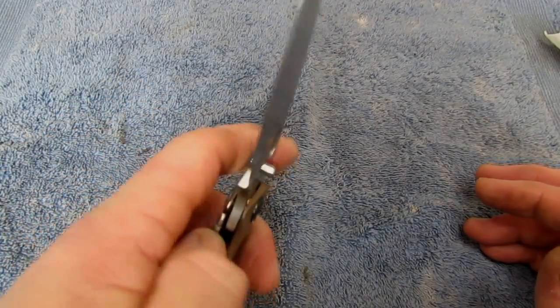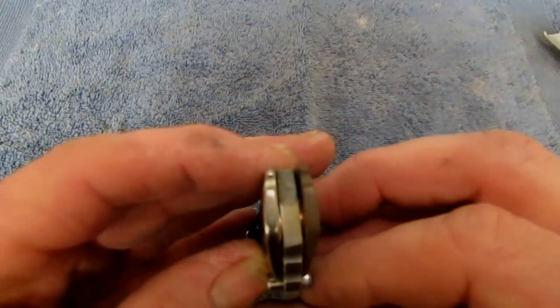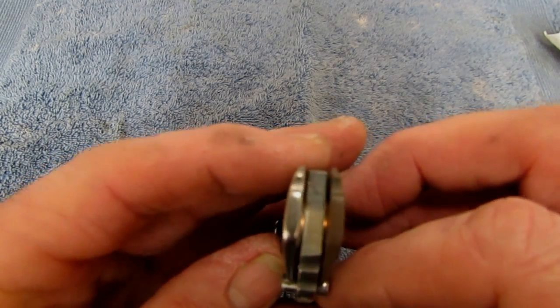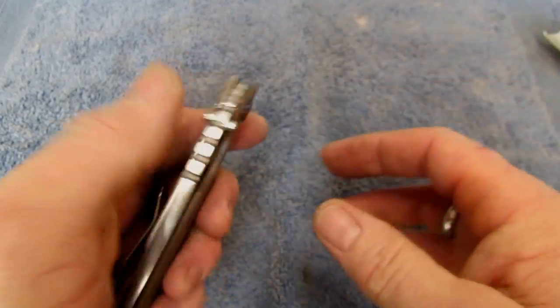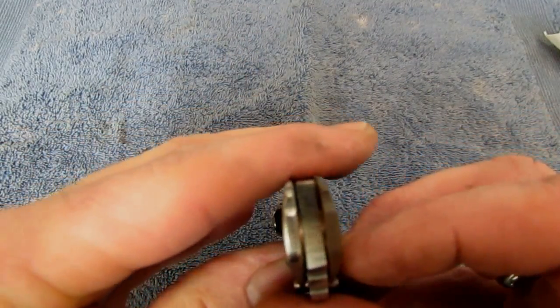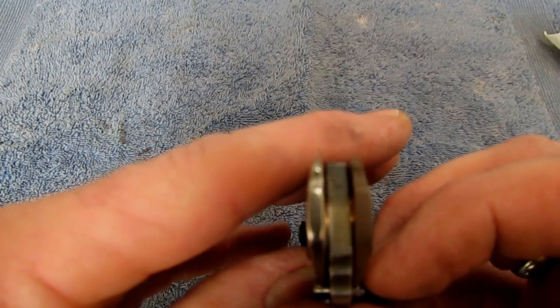Now, that's better than Sharpie or pencil lead. And look, hardly leaving a mark. You guys know, if you have a Strider or other frame lock that's prone to stick, it wears off pretty quick when you use Sharpie. Huh.